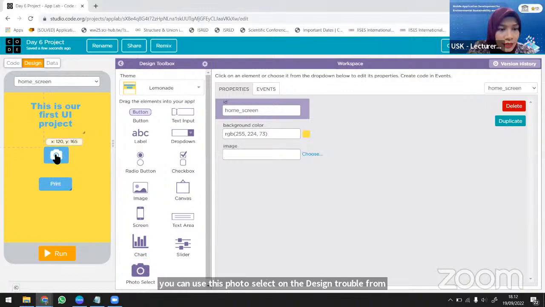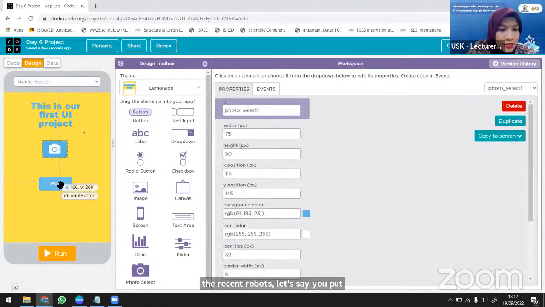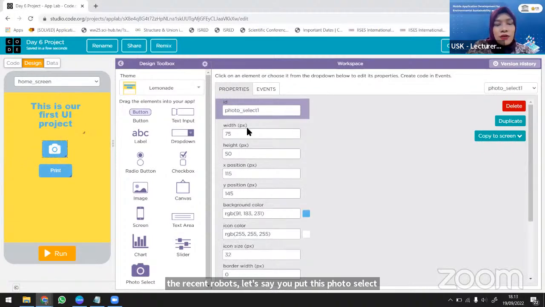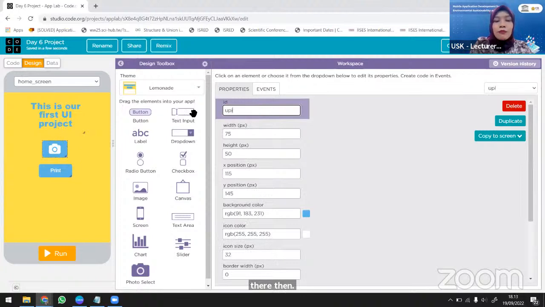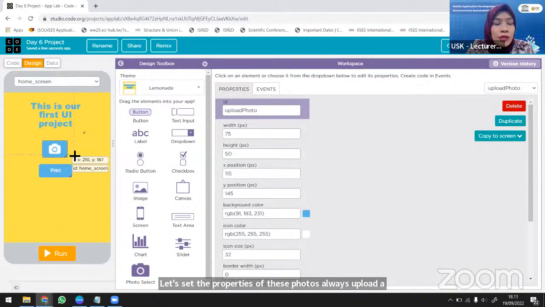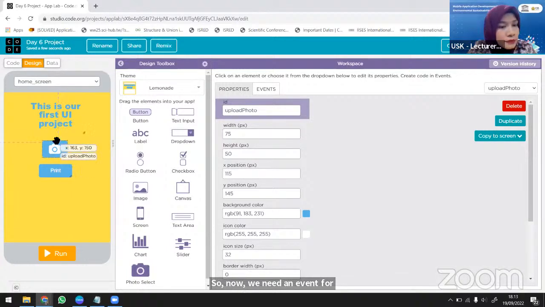Let's say you put this photo select, and then let's set the properties of this photo select. Upload photos, maybe. So now we need an event for this UI element.